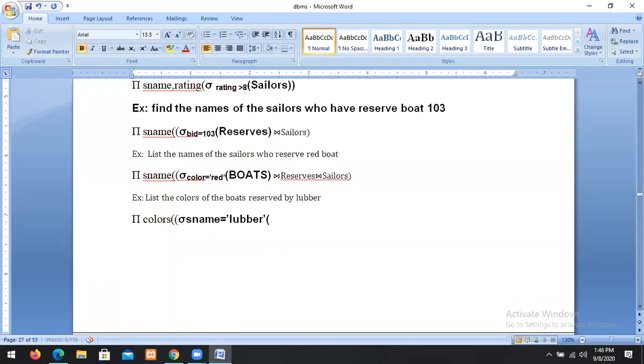From which table is it, boats or sailors? From sailors.